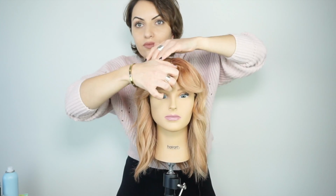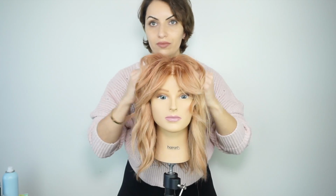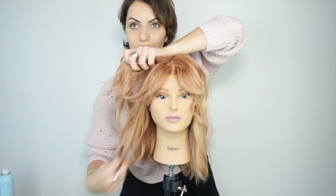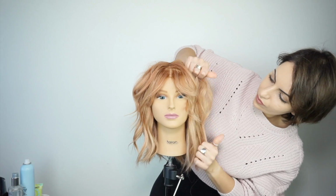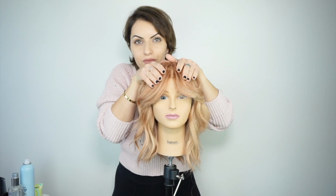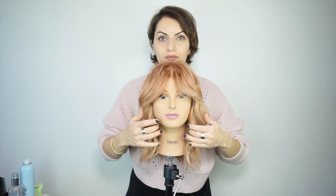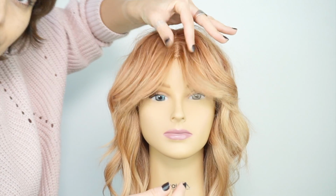If you're a client in my chair, I would be zhuzhing your hair at the roots, really giving you a ton of volume at the roots and breaking up the curls on the ends so that it looks really messy and curly after I've already sprayed in some texture spray. And then pressing, you can press the curtain bangs in together so that it creates that kind of really nice V and creates more of a curtain look. That's the whole point of the curtain bangs.